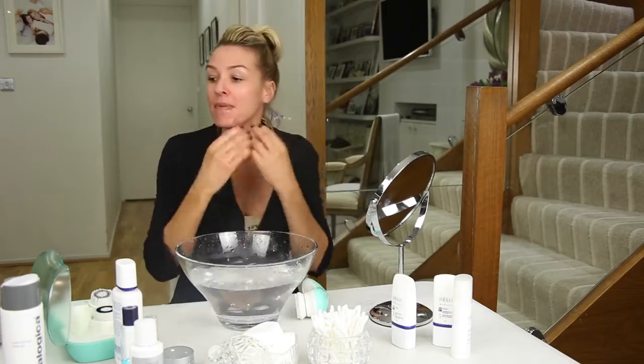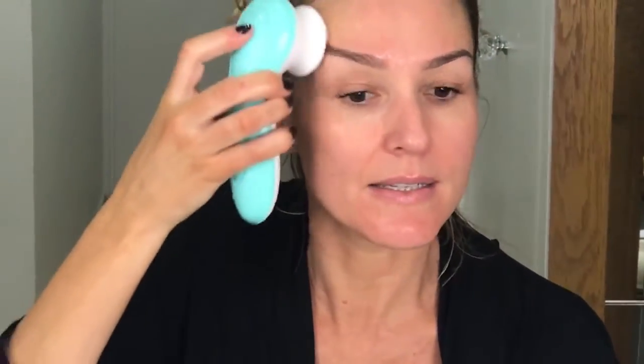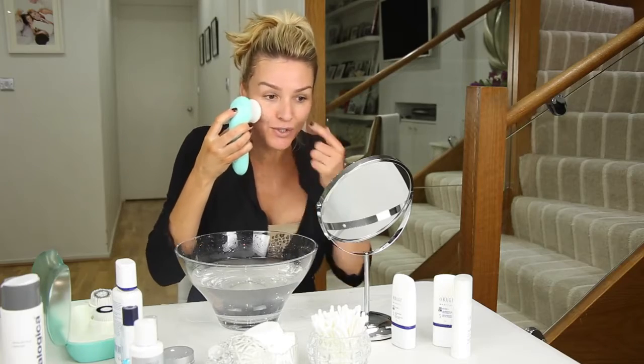In my eyes, the most important cleanse. And then two speeds. Now I love that feeling. I just go around, keep it in circular motions. I go just around the eyes, up to the forehead. I don't go in close around the eyes. Do not go into this area. Again, it's too sensitive. Then right into the nose, anywhere you get those clogged pores, it's usually your T-zone.